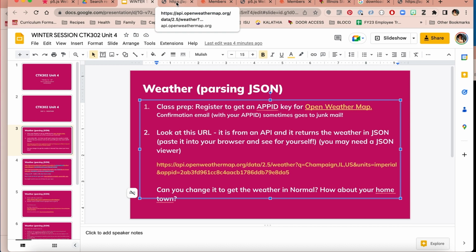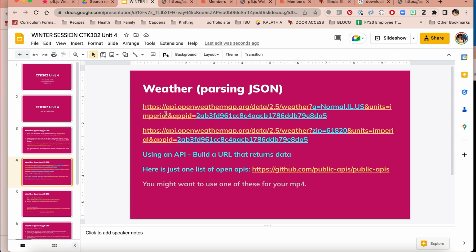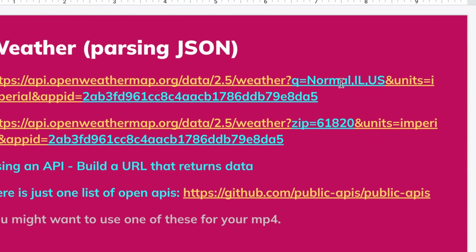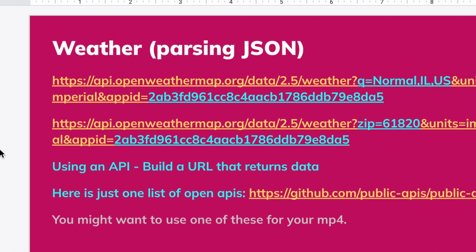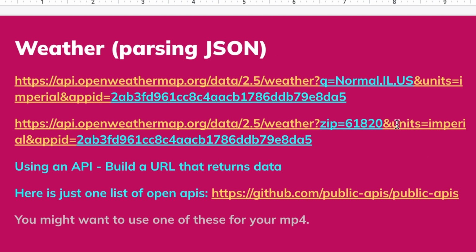So in order to get that to work, you may need to get a JSON viewer. So moving on, this is a query for getting the weather from Normal. We're going to have that in our code. Also, instead of using Q equals the city name, you can also use a zip code. Okay, and you can see what else is in this whole long URL now. There's an ampersand, so these are different parameters that we're sending to the command here. One is the city or zip code, another one is units. It says units imperial, and that's the opposite of Celsius. So I think if you took this out or you wrote Celsius here, you'd get Celsius temperature.